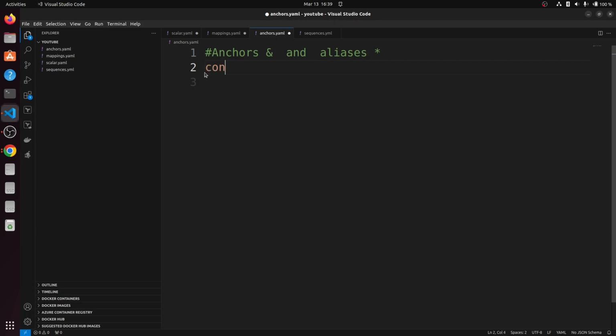Now let's say that is a configuration, and I use an anchor. Say demo anchor. You can name it whatever you want. I'll leave 2 spaces and say database. If you have used a database in env files, you'll see host, port, username and password.